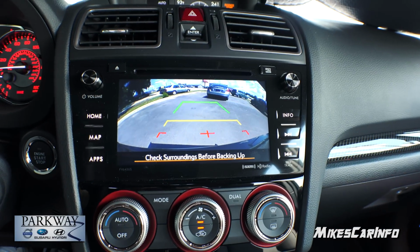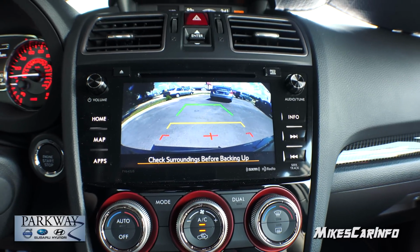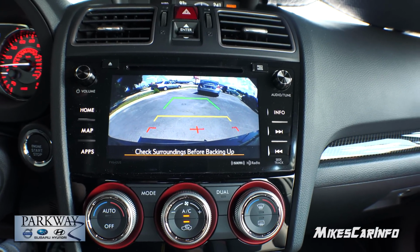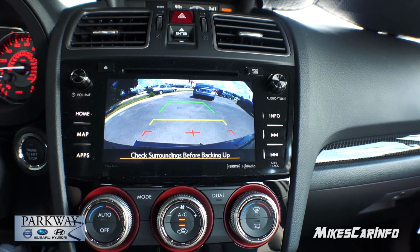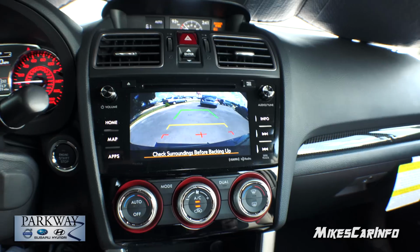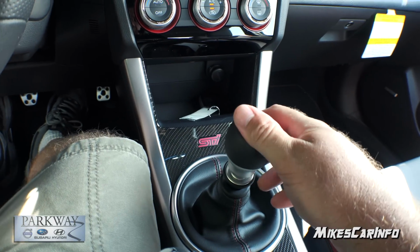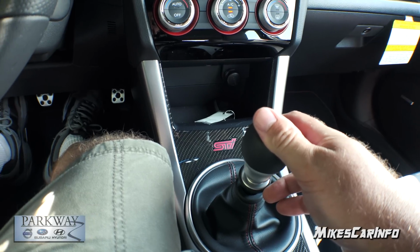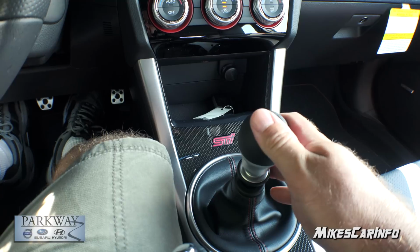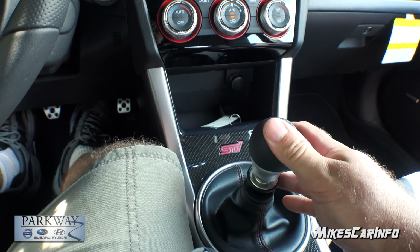So now we can check out the backup camera. There's your guidelines there, and it's a little bit offset, but you can still see really well. It's a wide angle view lens, so it's distorted on the ends, but you get the idea. You can see really good all the way from the bumper to the sky. And the clutch is very smooth, simple. I drive a manual transmission every day, so I got in this vehicle and it was basically what I was familiar with, and it was just a smooth feeling clutch.